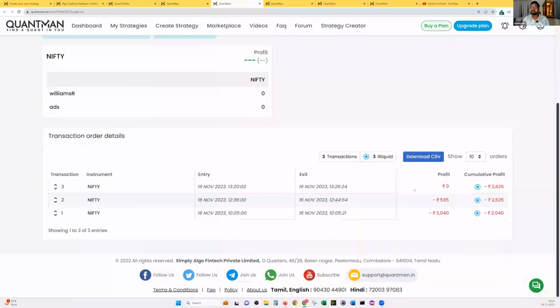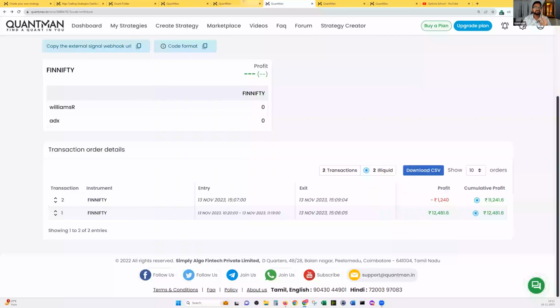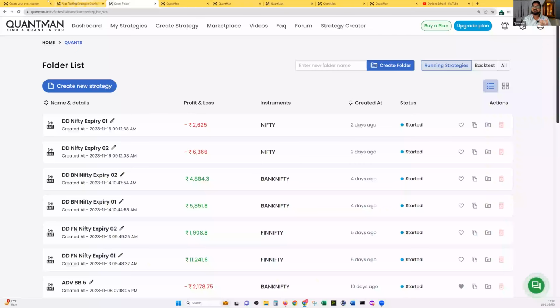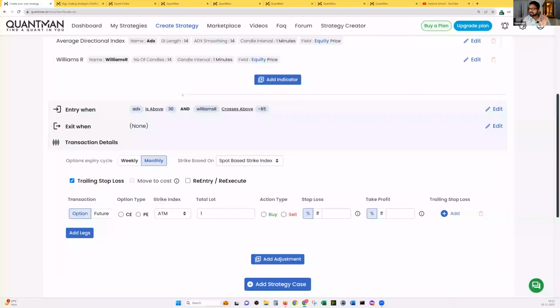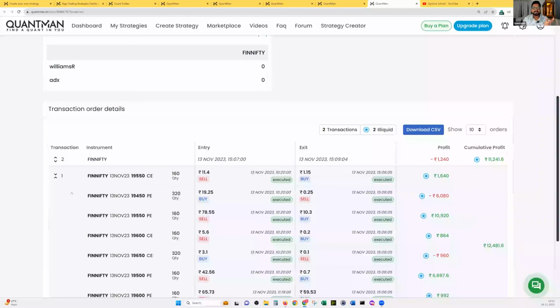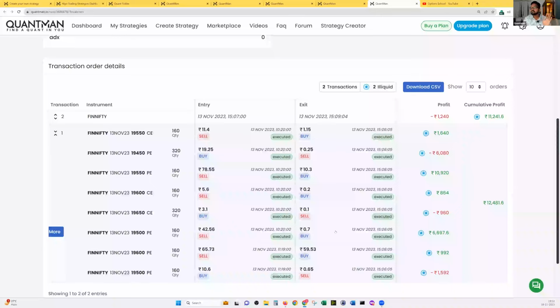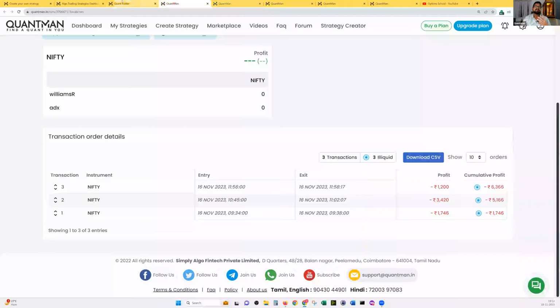I'm pretty sure I lost all these three trades, but we have expiries on 3 days. Obviously, if there is an expiry on 3 days, then any one day is going to be a silent day. And on that silent day, you can make money like this, like 12,000 rupees. Just see, every individual strike has become zero. This is what we need to understand. Hence it's a defined event. We can take a risk and then we can do it.